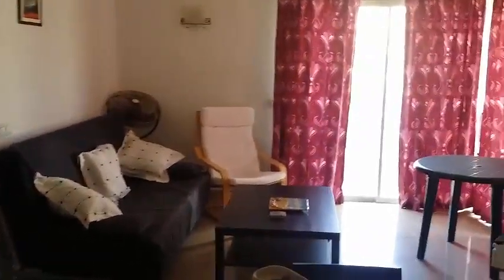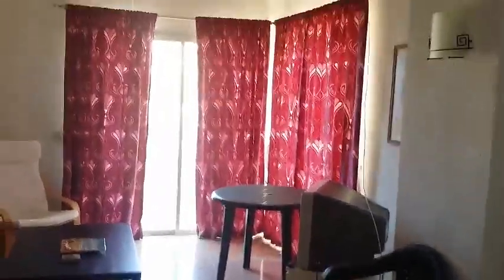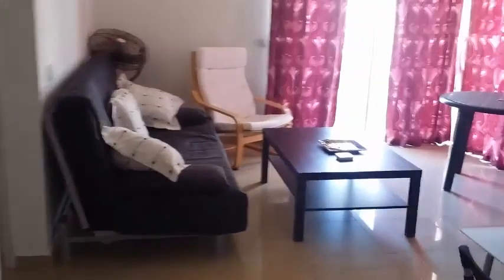It's perfectly livable in straight away. You might want to do bits and pieces to it, a bit of renovation work. Look straight out onto the terrace there — I'll pull those curtains back shortly and we'll have a look. Back out here into the hallway and into the lounge. Again, big, big lounge.